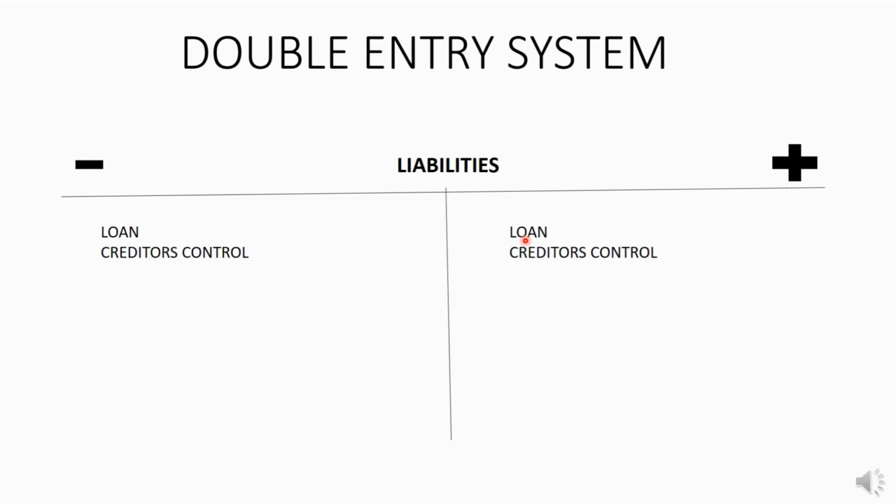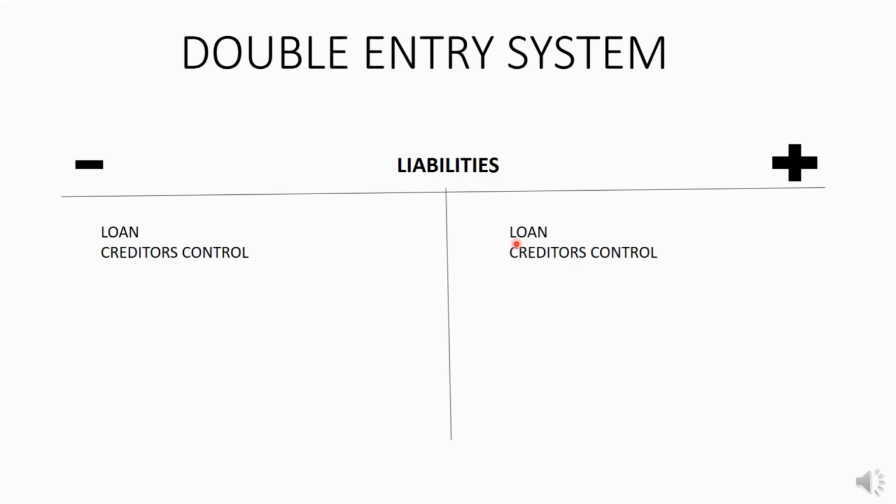If our loan or our liabilities are increasing, they increase on the credit side. We have borrowed an amount of money. It means that bank will be debited because the amount borrowed will be in our bank account. So you will debit bank and credit loan. That is what we mean by a double entry system or concept of duality.